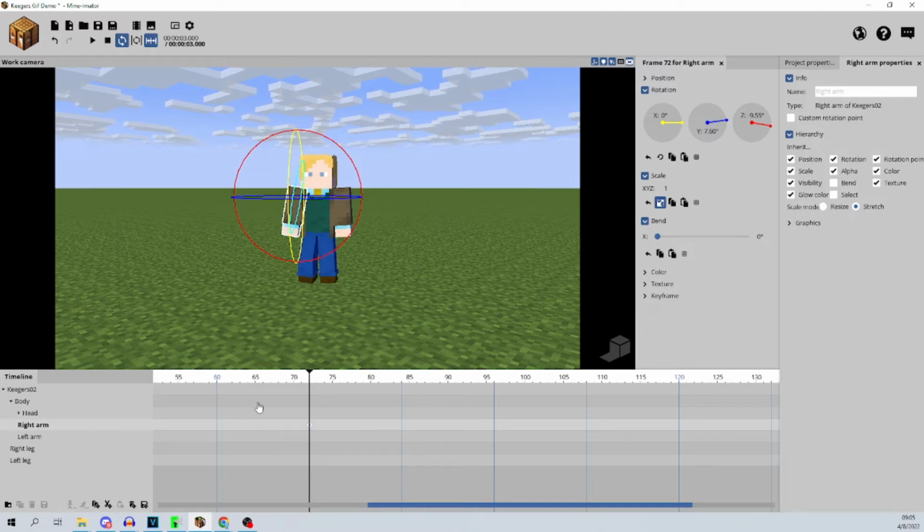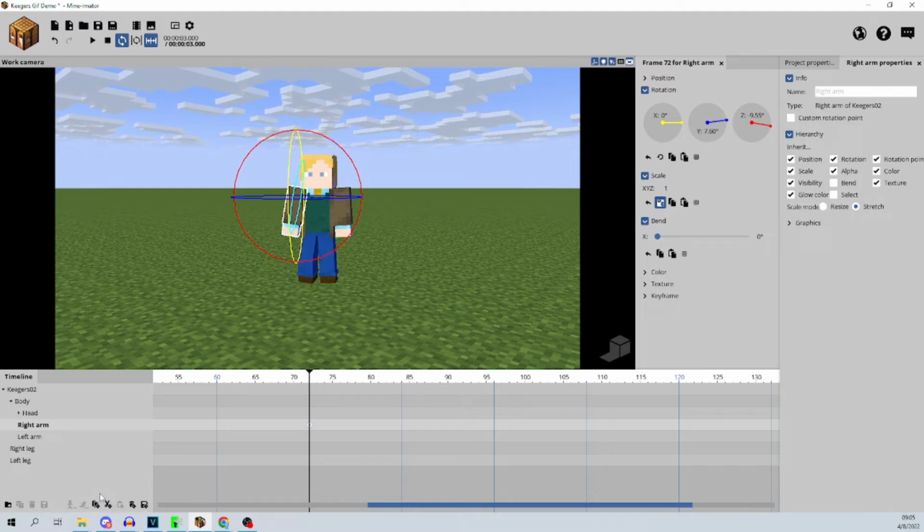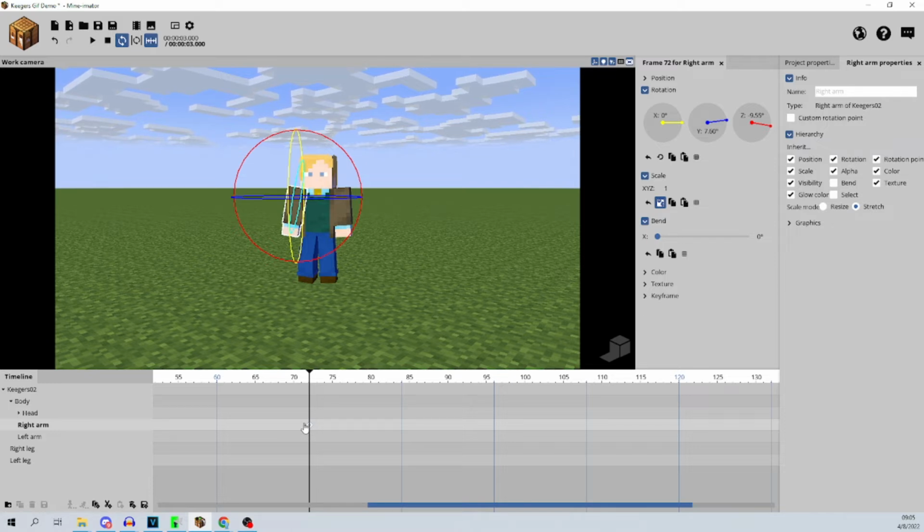So the next thing I'm going to do, and this is critically important. I don't want to understate this. This is critically important. Remember how I said I double-clicked all the first one, so then everything's there? Well, now I'm going to move another body part, and that's going to be the body. And if I don't create that keyframe right here where I'm going to start the move of the body, it will then start moving all the way back at the beginning. Okay, so let's screw this up. Let's not make that keyframe.